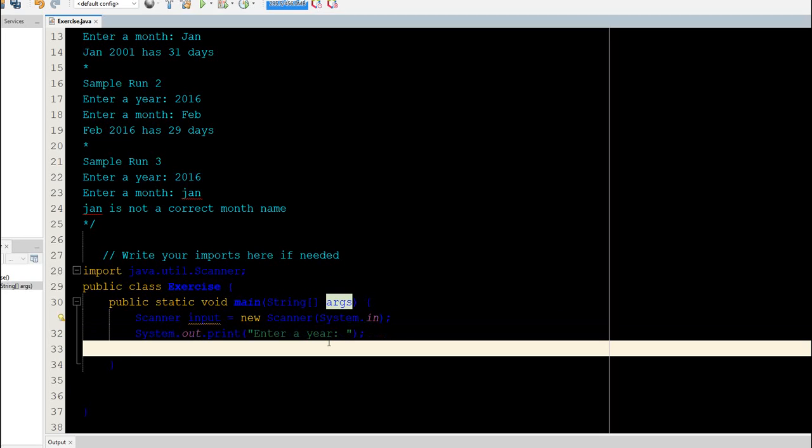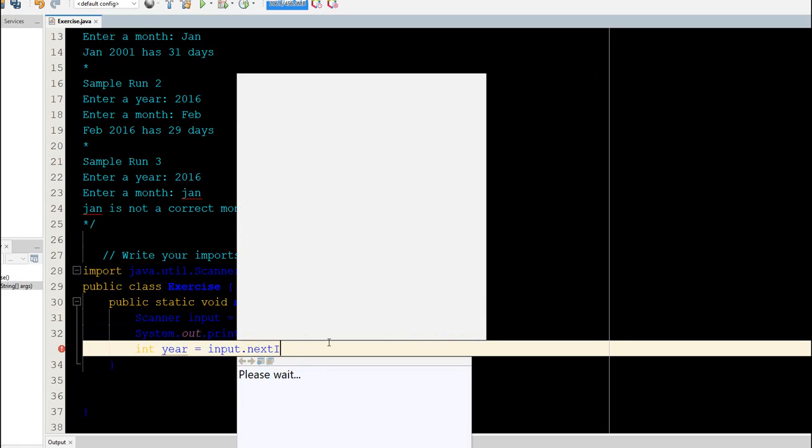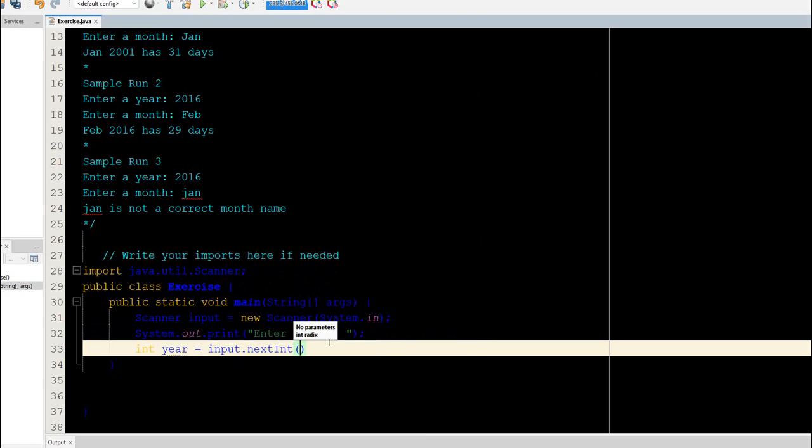Then let's declare our variable year, which is an integer, int year equals input.nextInt(), and that will allow the user to input the year.